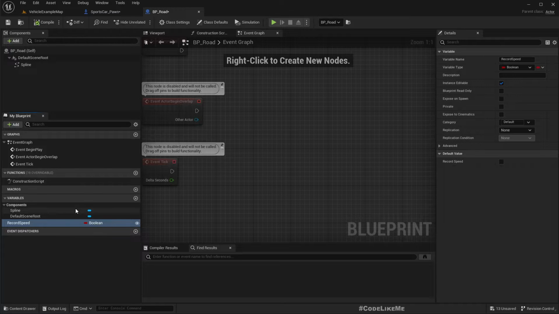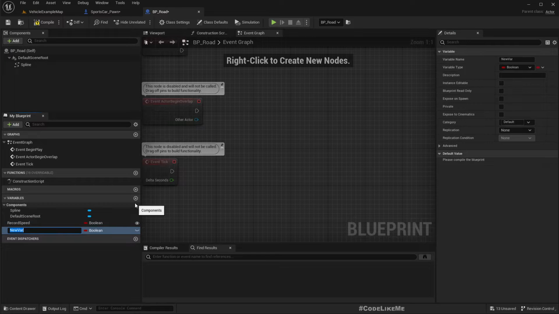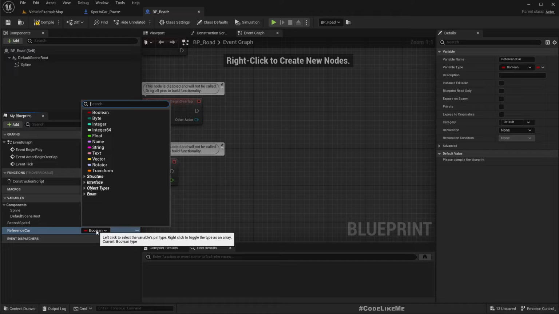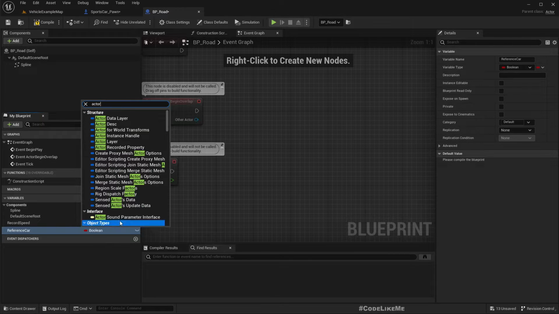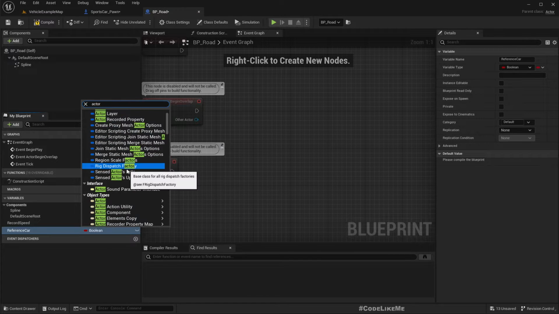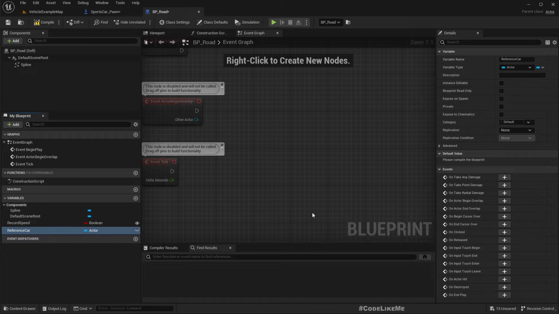and then also a reference to the car that we need to record the speed of. So another variable, reference car. I think having an actor variable here should be enough, and I'll make this public.